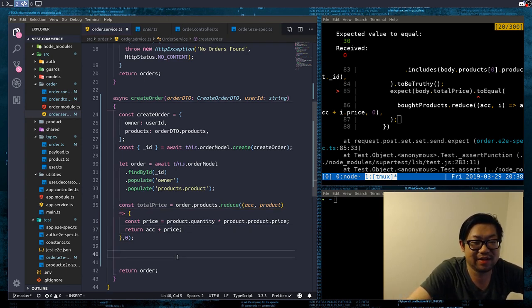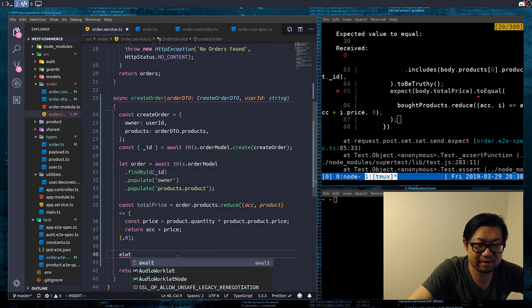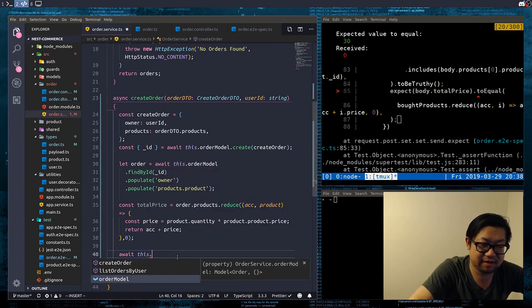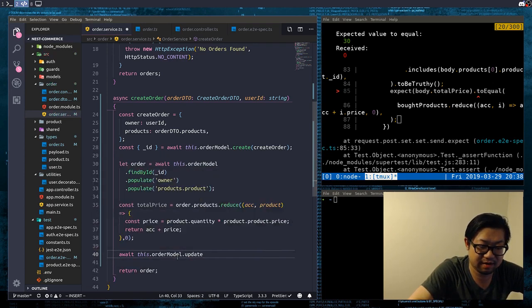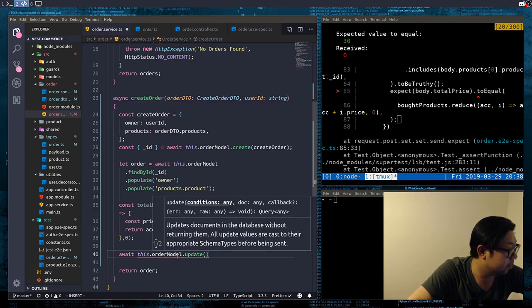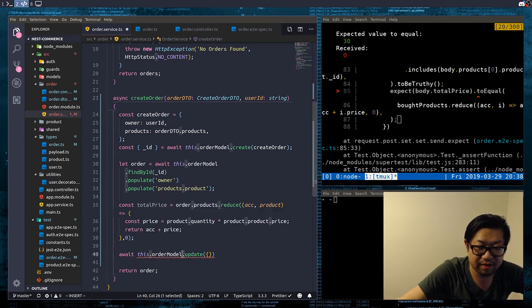And then now we just have to make an update to the database. So order, we're going to do await this dot order model dot update. Oh okay, I don't have to use the model.